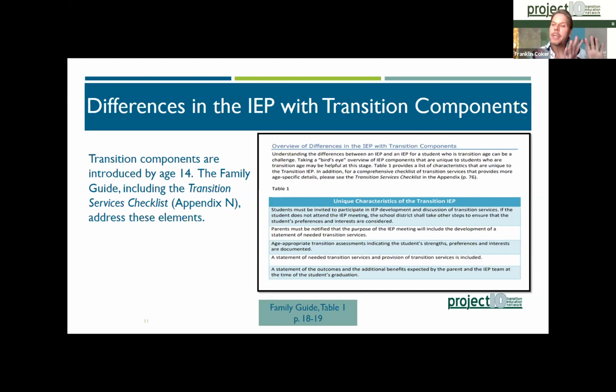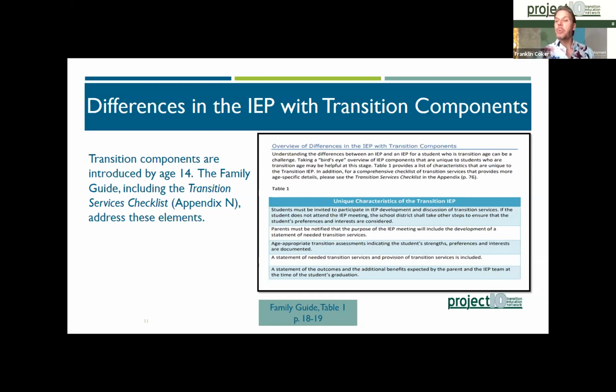Because different topics about the future start coming up and in fact are required by law for the school district to present and that IEP team to discuss and review. For example, having the student be a participant on the invite and making sure they have advocacy, self-advocacy, and self-determination skills to showcase themselves and address their needs every day.